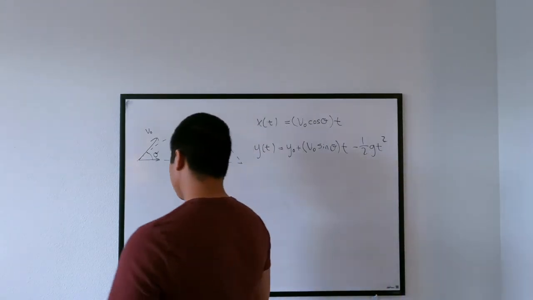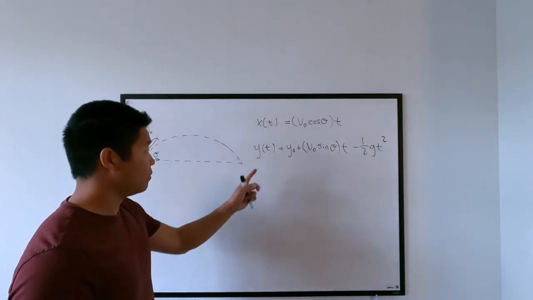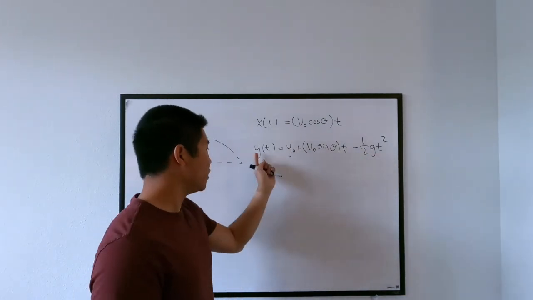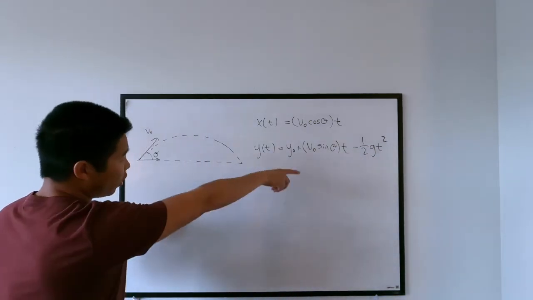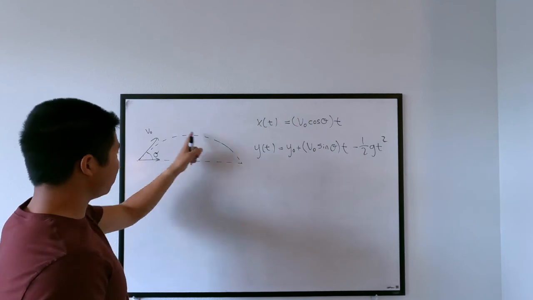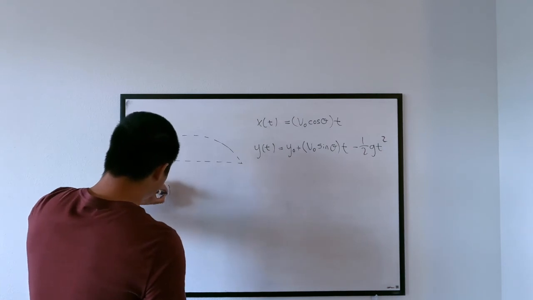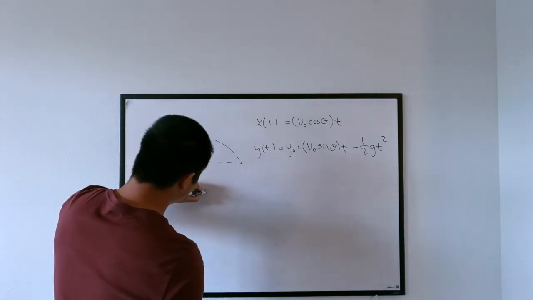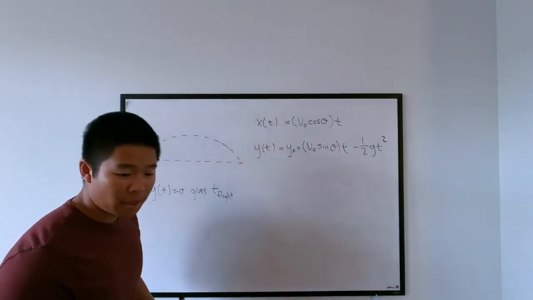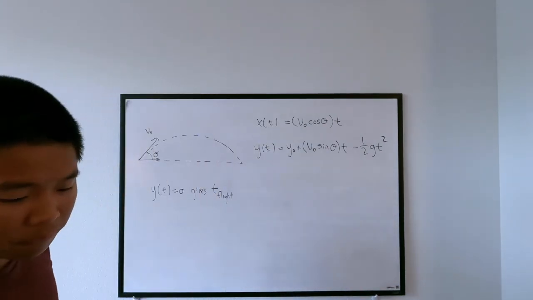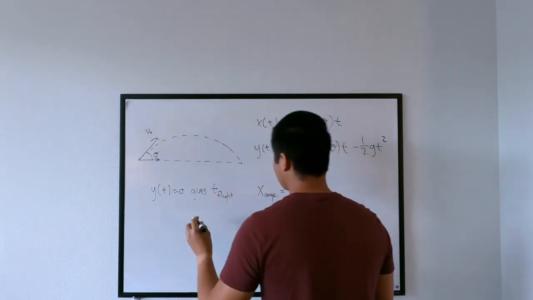So the time of flight is just how long it takes to go from here to here, and the time of flight is going to be based off of this equation, right? Because this equation tells us where we start and where we end, okay? Because this y of t is a parabola, right? That just gives you that 0 intercept, the roots here, okay? So setting y of t equal to 0 gives you time of flight, so we call it tf or t flight sometimes, all right?